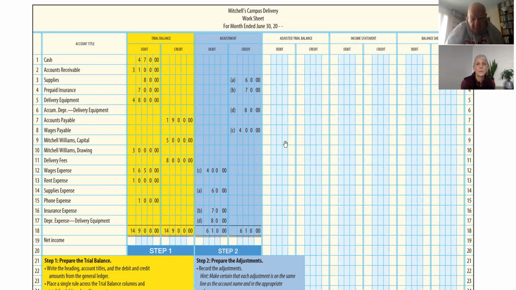What else do we have here? Well, we had to accrue $400 of salaries. Salaries expense, work the last day of the month, and we're going to credit wages payable. That gives you the right expense for the month. But remember that the payable is also correct, because the company owes you the money that day. When you went home on June 30th, they owed you the money.